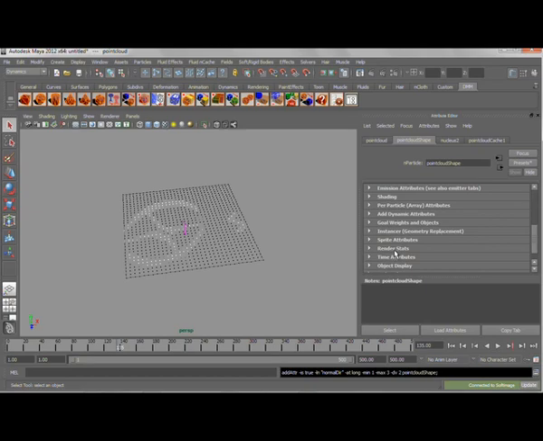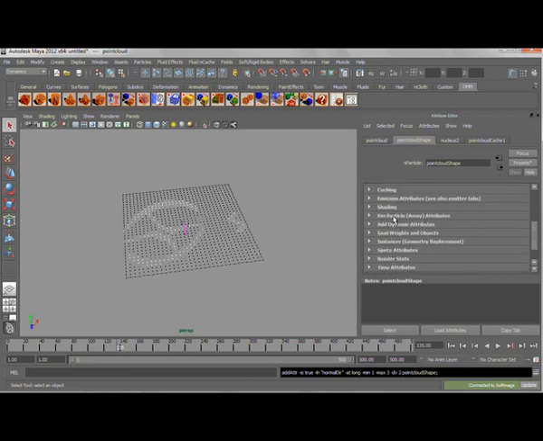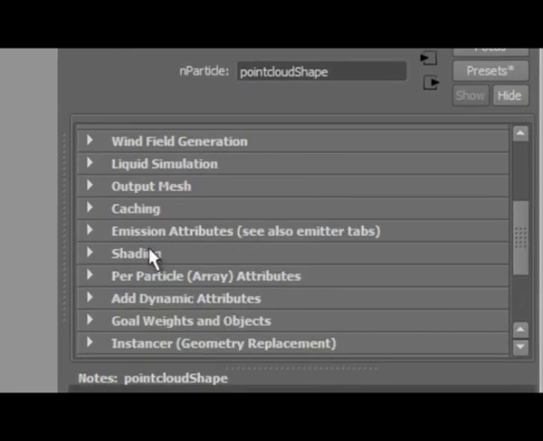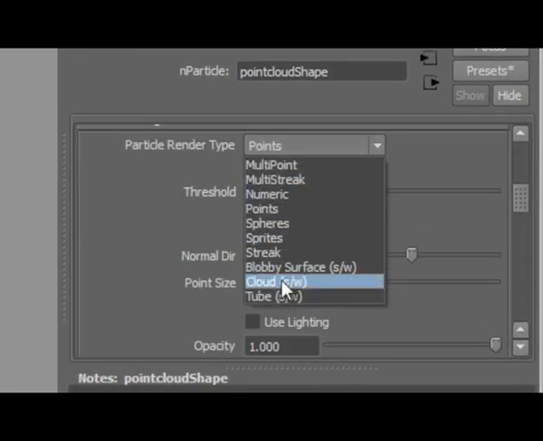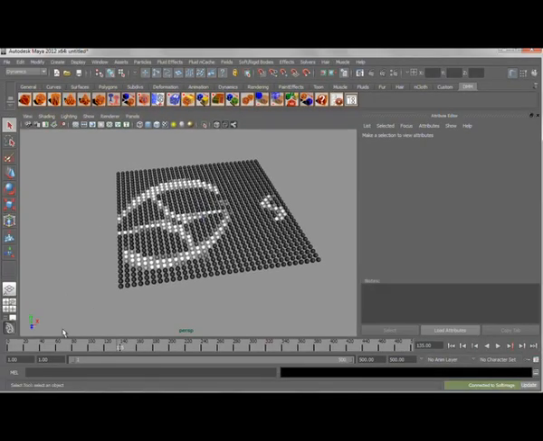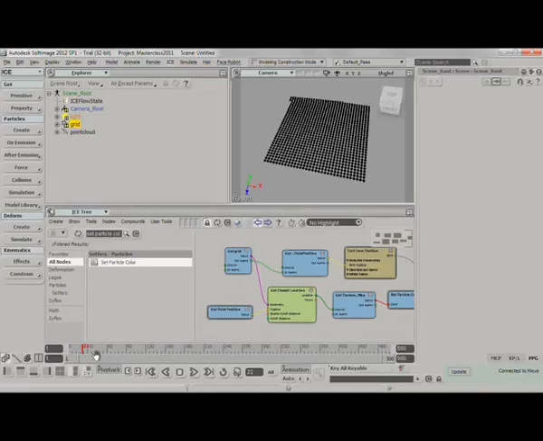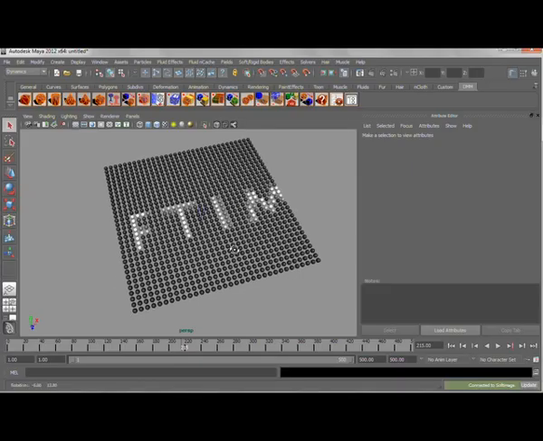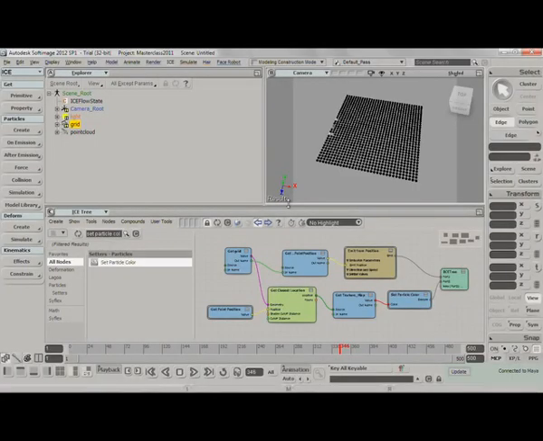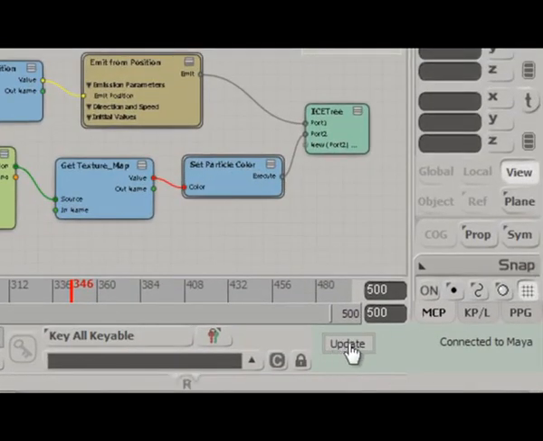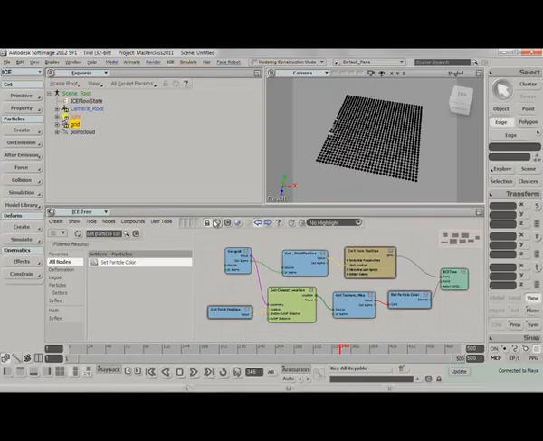I'm going to scroll down into the render section, or shading rather, and go ahead and select blobby, just like I did on the Softimage side. So see, as I scrub across, I've got the exact same thing as I did in my Softimage scene, and there it is. So it looks pretty much the same. So there we go. So we've got a connection going on between both of our softwares. And what do I mean by that? What I mean is, in the bottom right hand corner here, we have this update button. And what that lets us do is anytime we make a change in Softimage, it's going to be updated in Maya. So it's a really easy workflow, and we can go back and forth between the two.